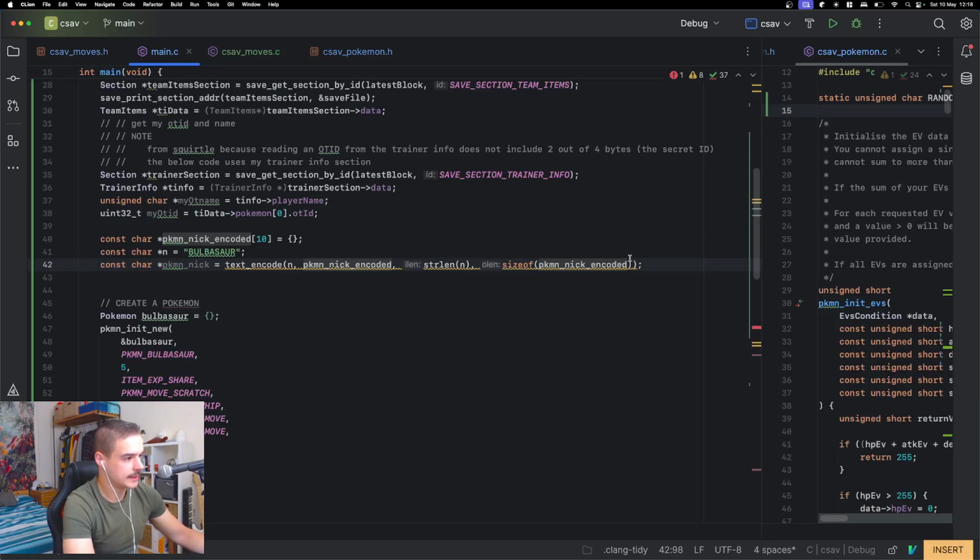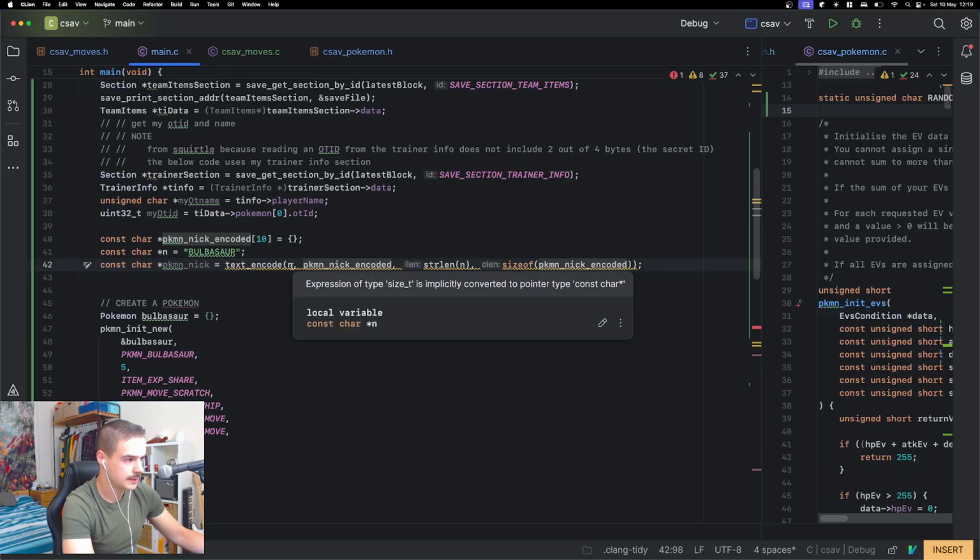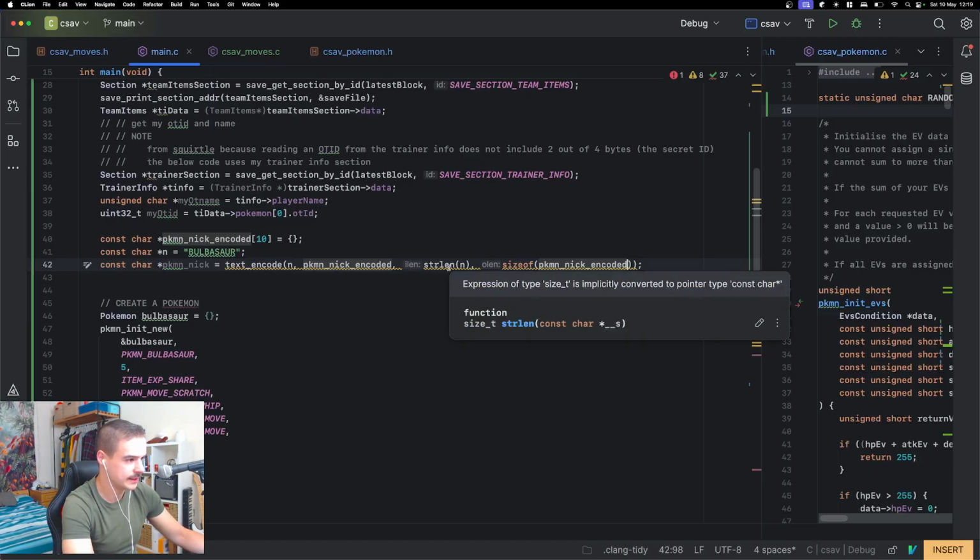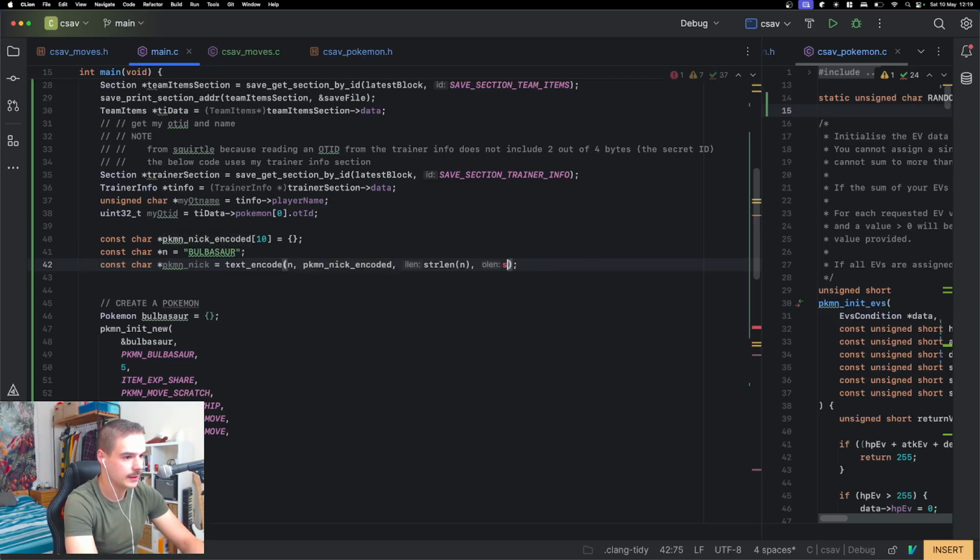And then I guess it also doesn't like... Is it complaining about individual things? Size t is implicitly converted to pointer, so it might actually be this one here.